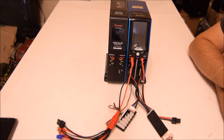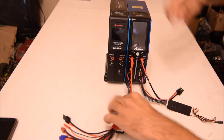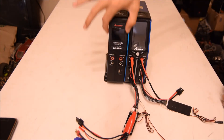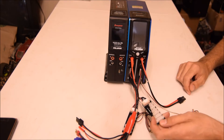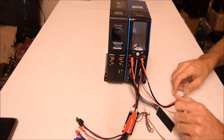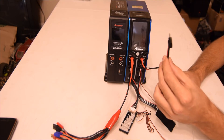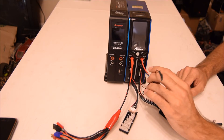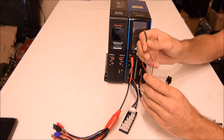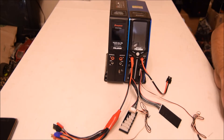Taking a closer look at the front of the charger, you can see there are two channels. The blue part is the charger; this other section is the power supply. It charges up to 7S and comes with balance leads, though it does not come with the connector I have here — I had that from before. It just comes with single connections where you solder your own end to it. On the bottom there's a battery temperature sensor; when you're charging, you place the battery on top of it and it monitors the temperature.